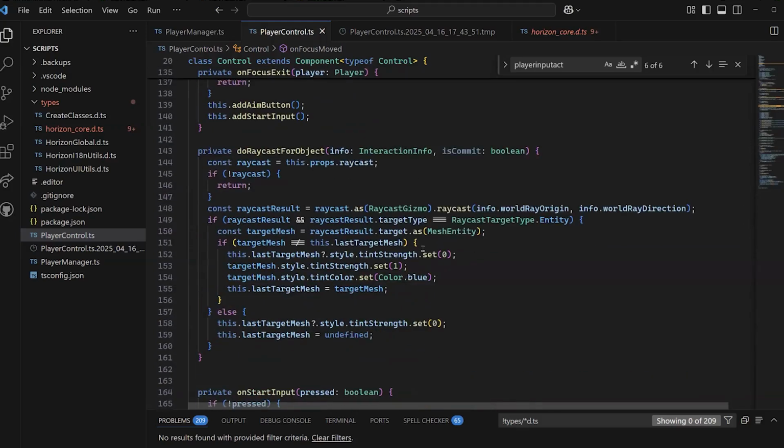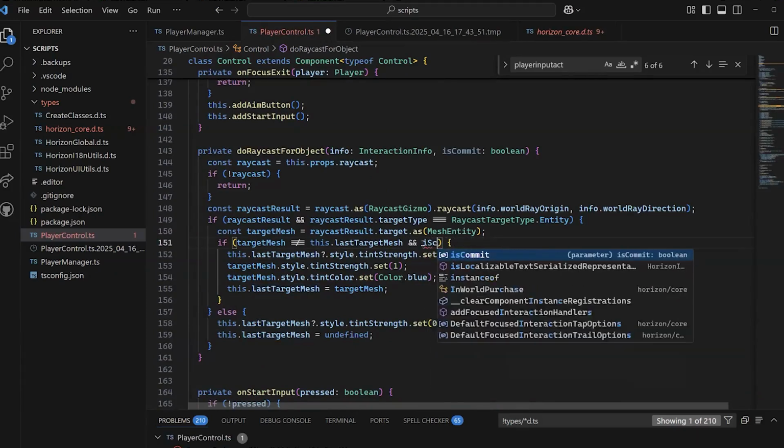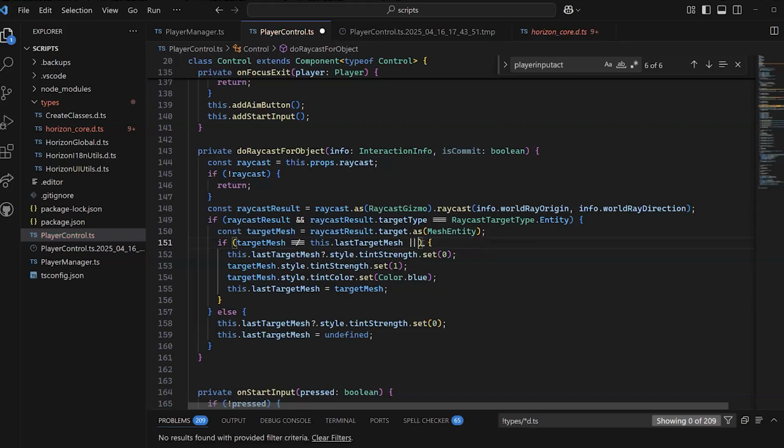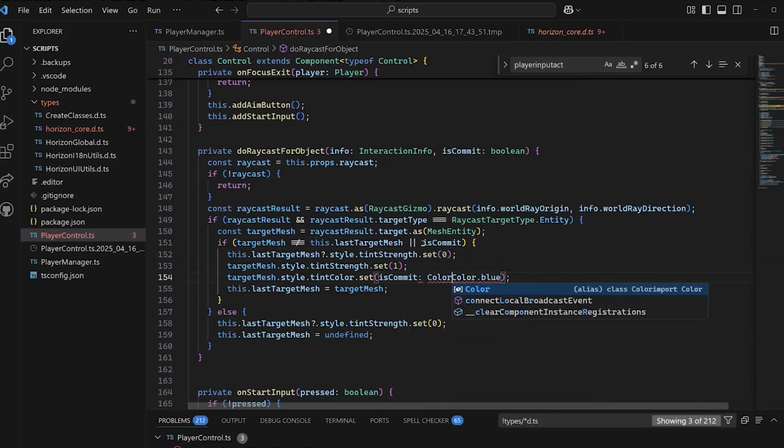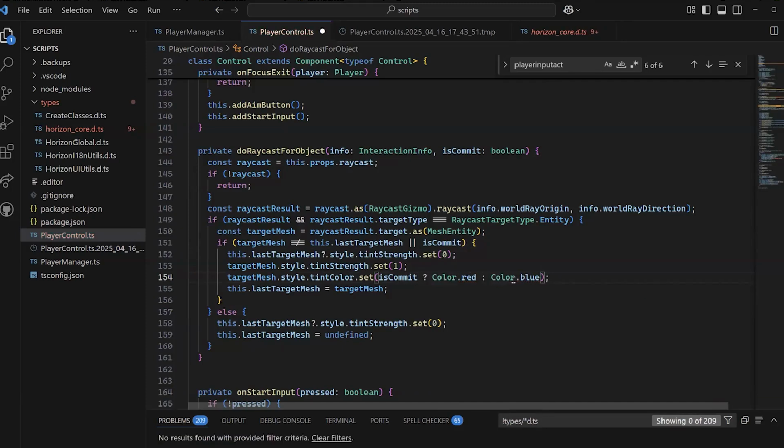If it's the commit case, even if it's the same mesh, I'm going to want to change the color. So here, if it's a commit, I'm going to make it red. Otherwise, if it's not a commit, I'm going to leave it blue.